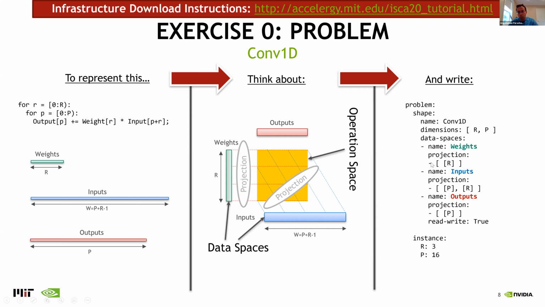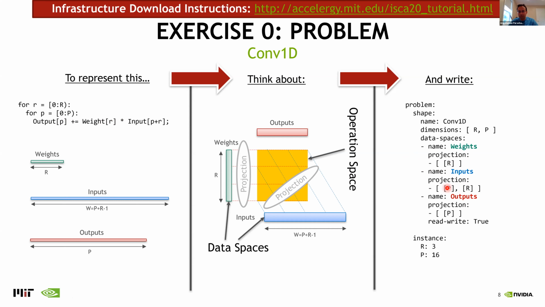And so there's one entry, one line in this YAML list for weights, because your weights just have one dimension. There's just one array index over here. Later on, when we get to more complex examples, you'll see more lines over here because they'll represent more of these dimensions. Weights and outputs are relatively straightforward, but inputs are slightly complicated because you have an addition over here.